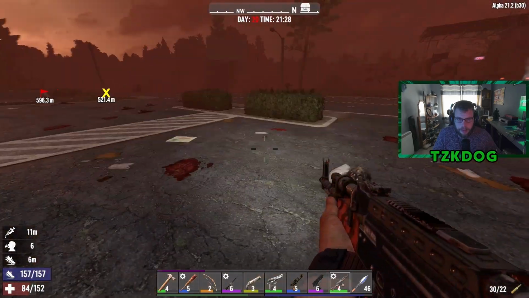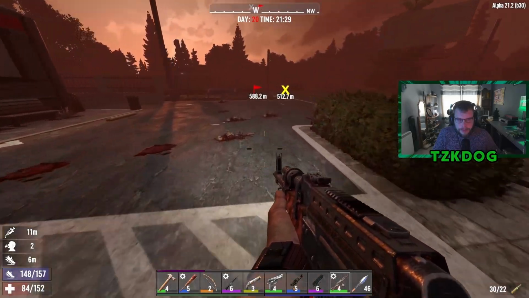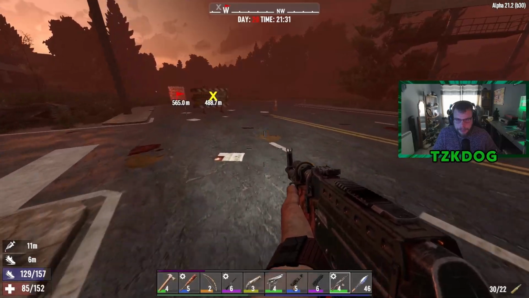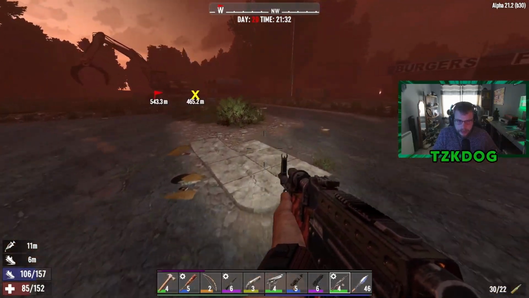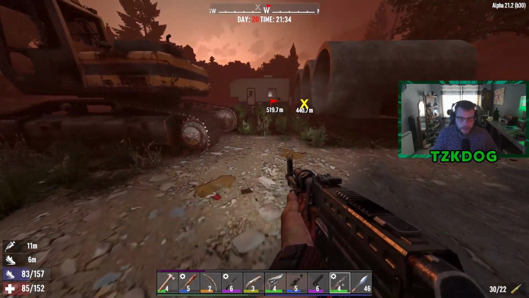Where is my bike? Have they just destroyed my bike? Run, run, run, run, run. There's another super mutant there. I didn't even want to mess with him. He's shot my bike. It's either destroyed it. I don't know what happened to my bike.